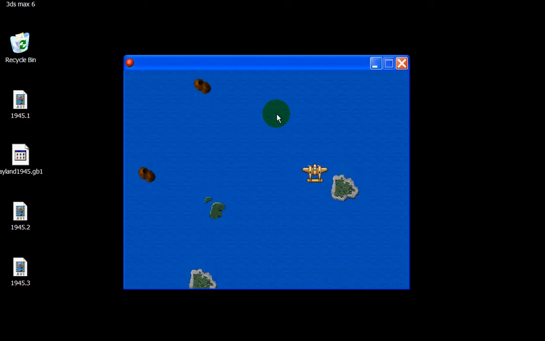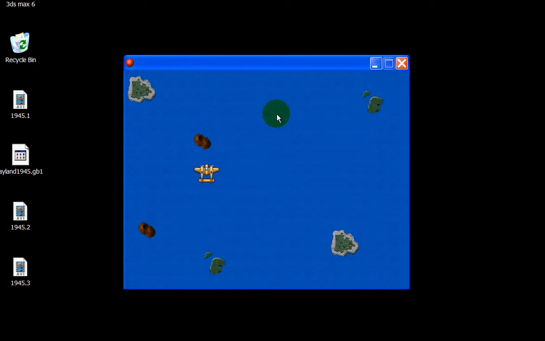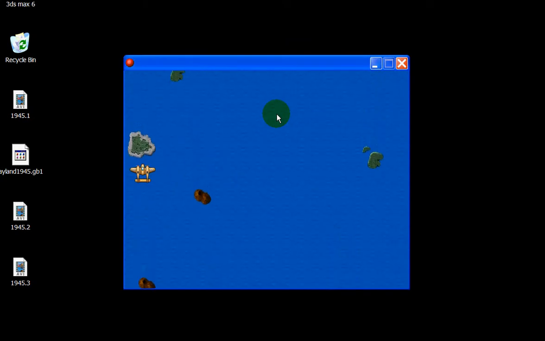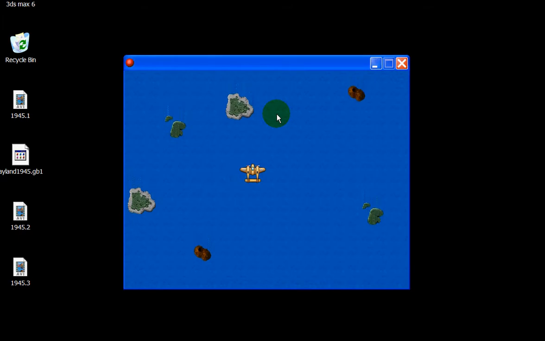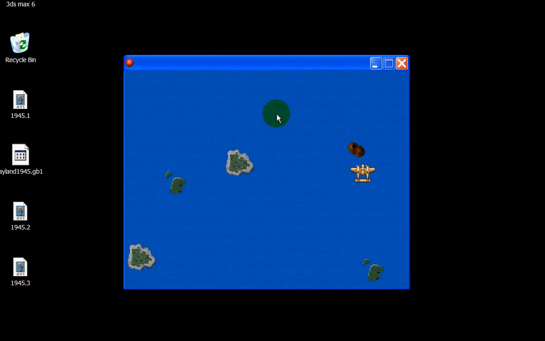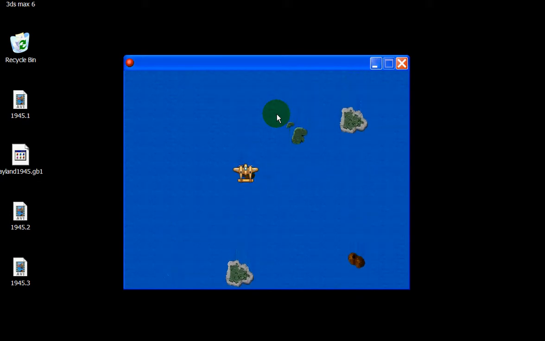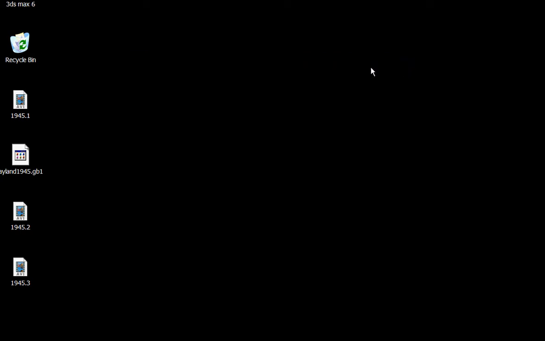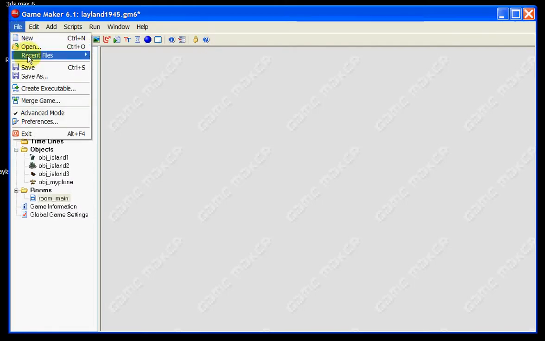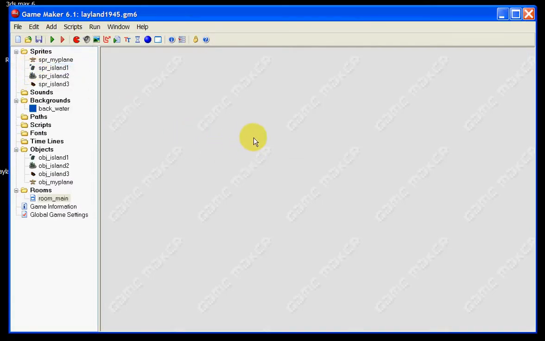And as you can see, our plane is animated, so it looks like it's flying. You can fly into the left and you can fly into the right, but it doesn't go out of the screen. So if you're doing this, as I am, you've completed this tutorial. Remember, you need to save your game and you need to move on to the next one. And what we're going to be doing in the next one is making it move up and down. So save your game and move on.